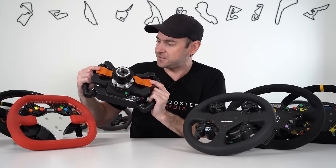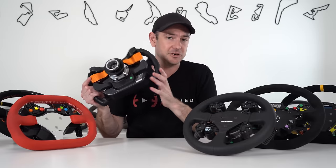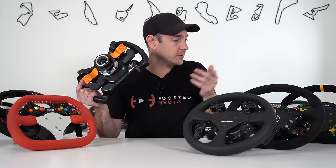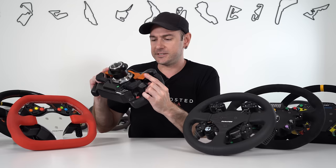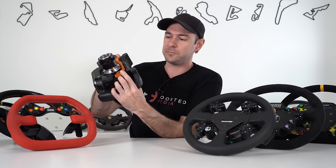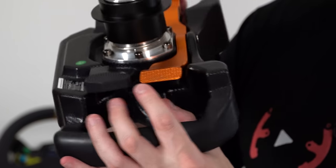Now, it's not the best feeling shifter in the range by any means. Doesn't compare anywhere close to the magnetic shifters that you get with the V2 ClubSport wheels or the Podium wheels, of course. But for what it is, and again, considering the price point, it does feel very good. It also allows you to do a push-pull style shift should you wish to do so, although I don't know too many people that use it that way.